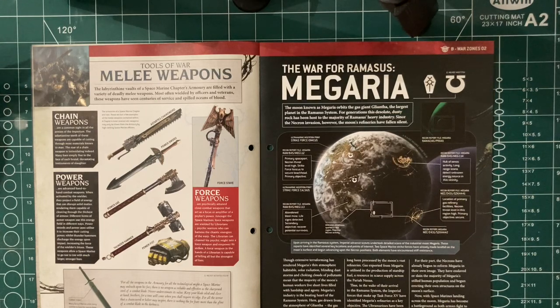Chain weapons are a common sight in the armies of the Imperium. The adamantine teeth of these weapons are capable of cutting through most materials known to man. The roar of a chain weapon is intimidating indeed. Many foes simply flee in the face of such brutal, devastating instruments of slaughter.